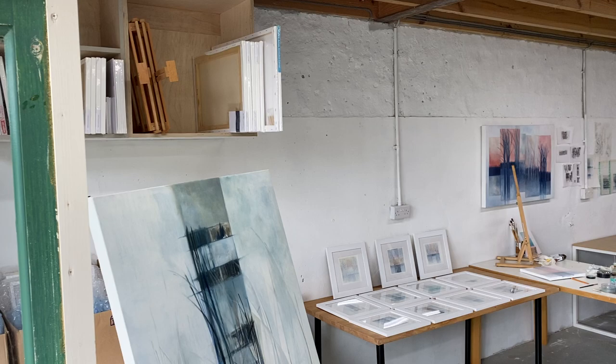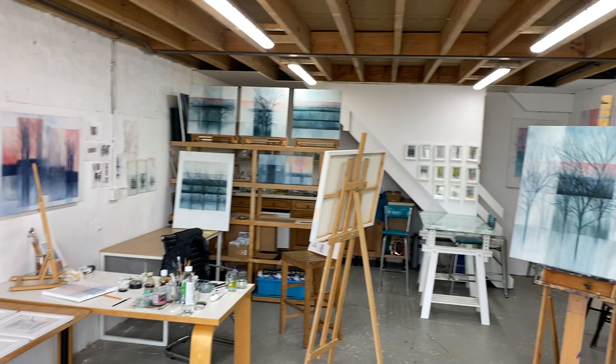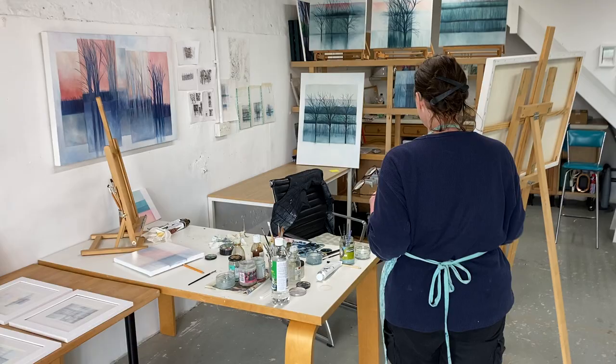This is the working space — you can just do a nice pan around and see what we've got. There are lots of areas where I can work, I can teach and have workshops. We will be doing workshops later in the year, up to eight people, which we're looking forward to.